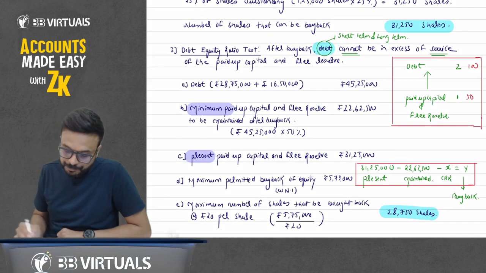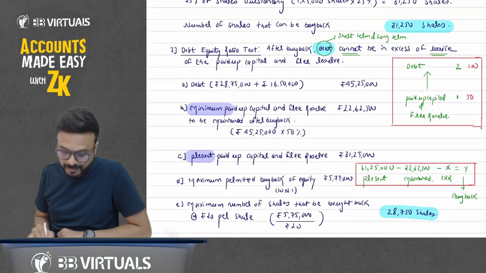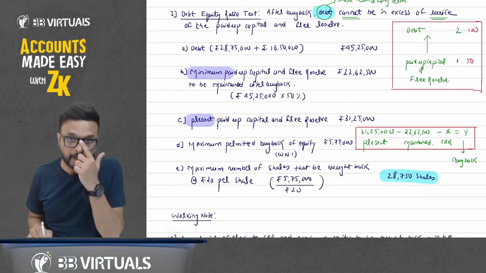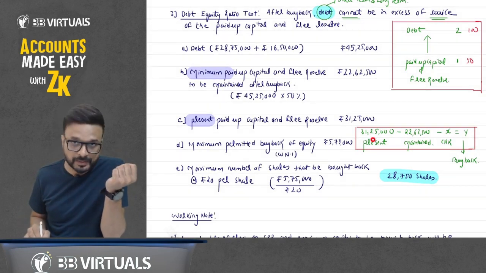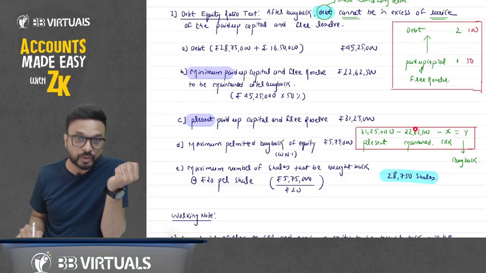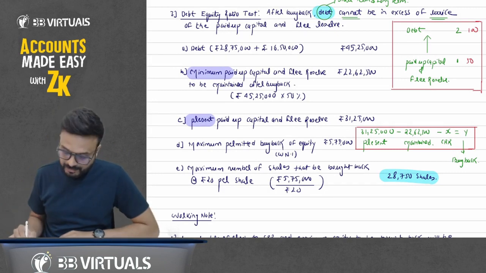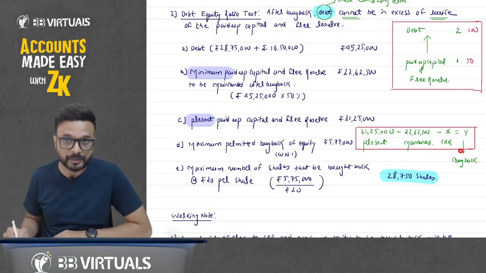Yes, correct. So your debt is 45,25,000. So your paid up capital and free reserve, minimum it should be maintained at how much? 50% of your debt. So 45,25,000 multiplied by 50% comes to 22,62,500. The present paid up capital and free reserve is 31,25,000. So 31,25,000 is present, 22,62,500 should be maintained, and some amount will be transferred to CRR, which we call X. Minus X equals what? Y, which is the amount that we can utilize for the purpose of buyback.